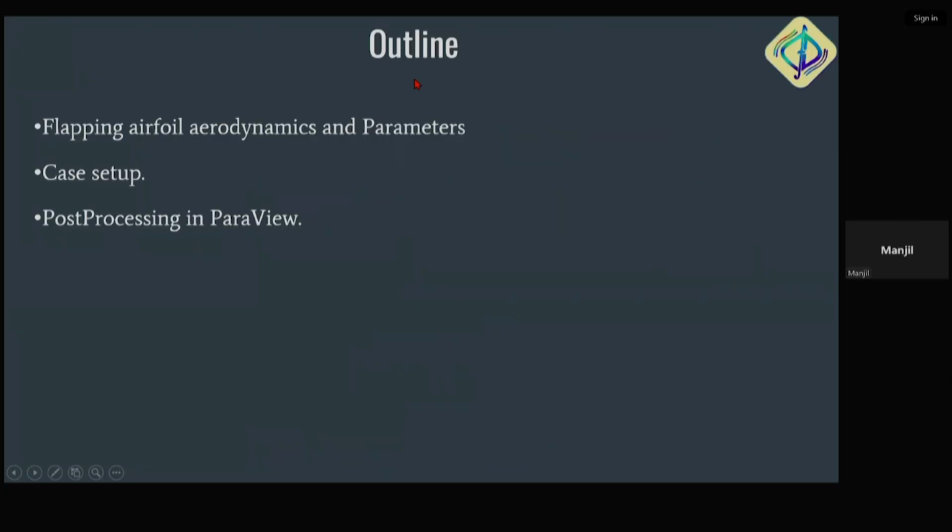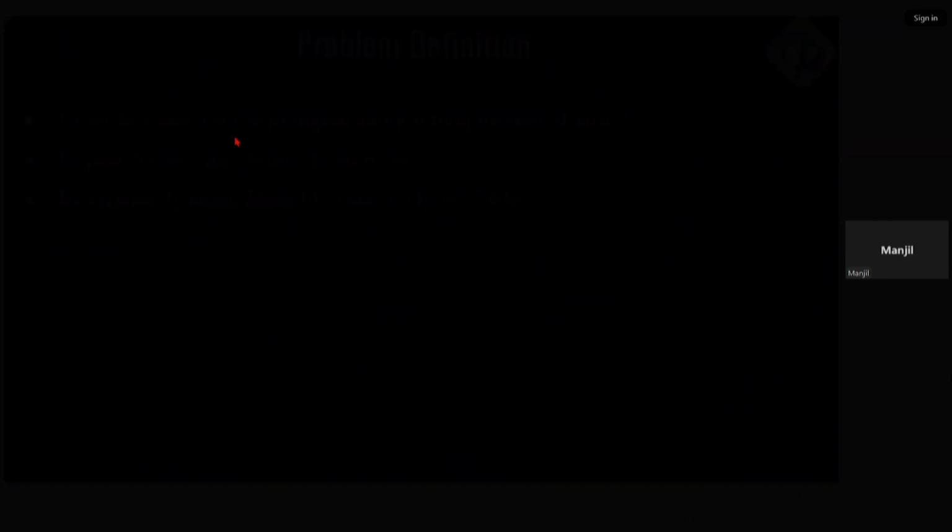The basic outline of this session is that we'll learn about the basics of flapping aerodynamics and different parameters, and we'll learn to set up a case in OpenFOAM, and then do some post-processing in ParaView.